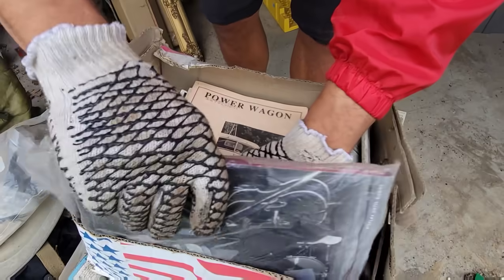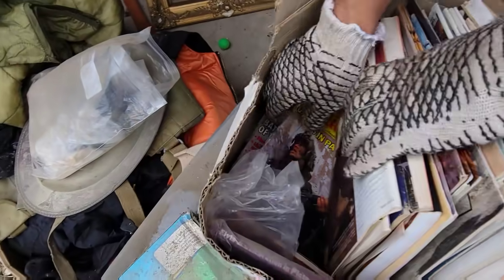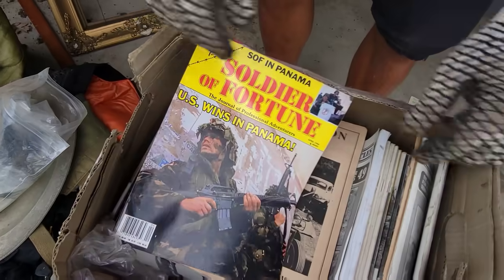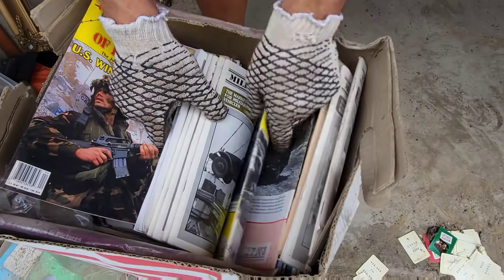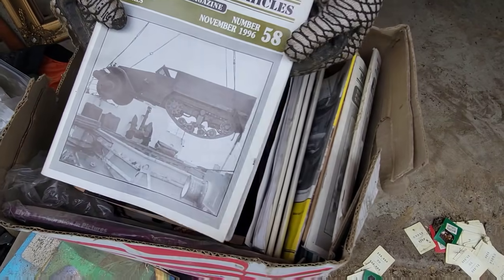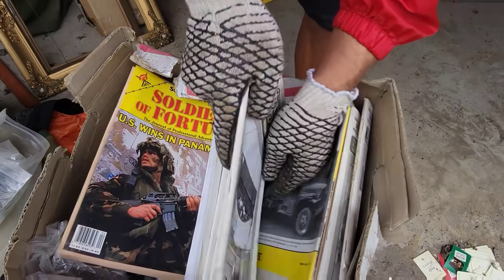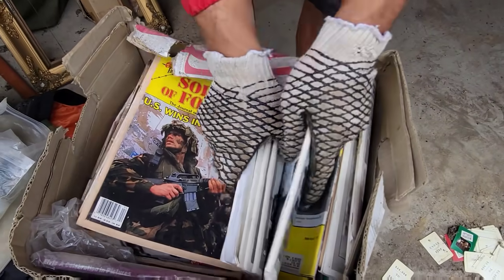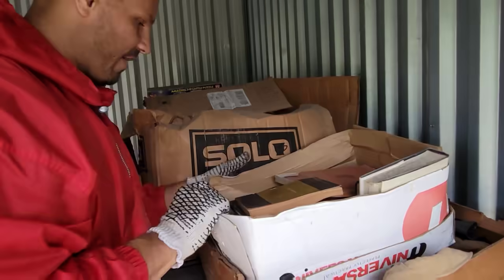It looks like a flea market. I got a feeling these were collectors, man. Look at this. Military. Soldiers of Fortune. Yeah, definitely military collectors. Look at this. More military magazines. Military vehicles, 1996. How cool is this? Okay. So that's a whole military box of collectibles there.